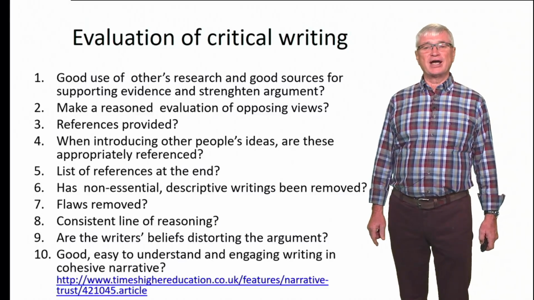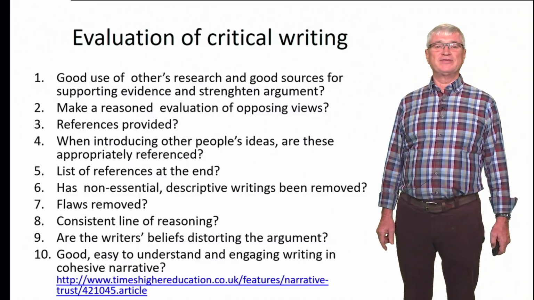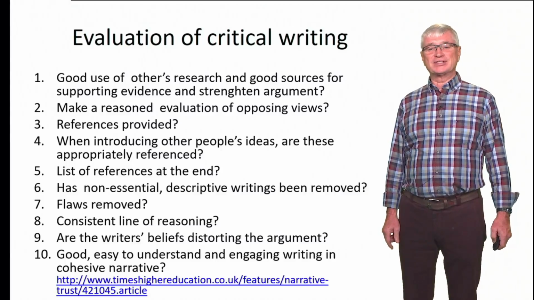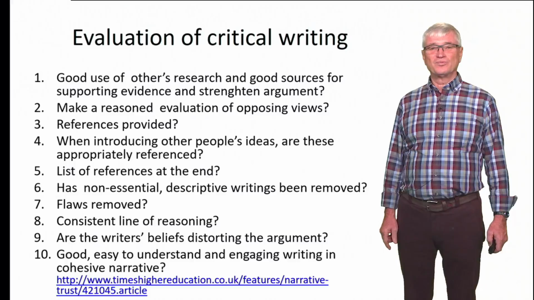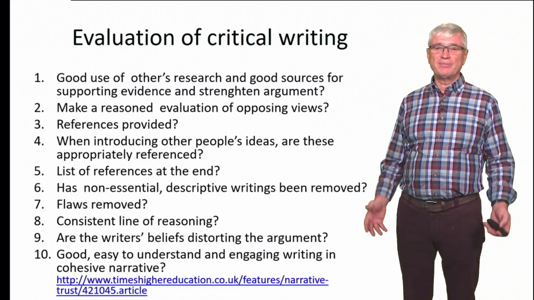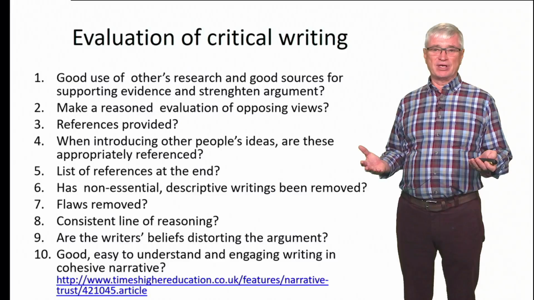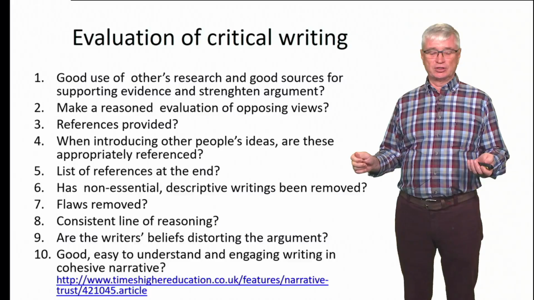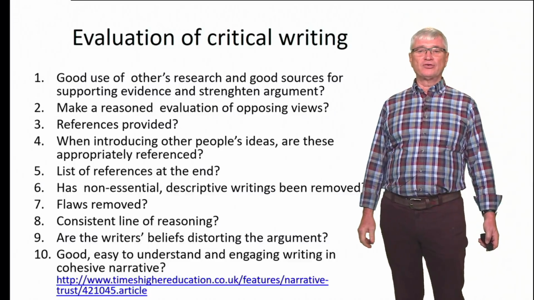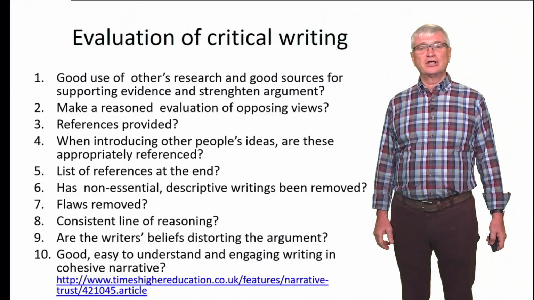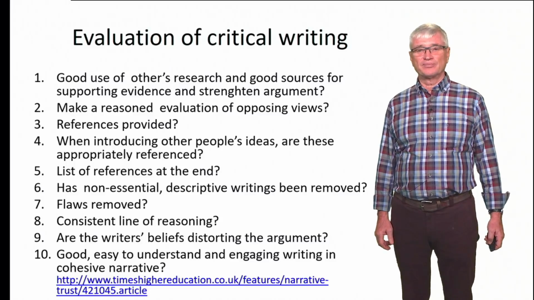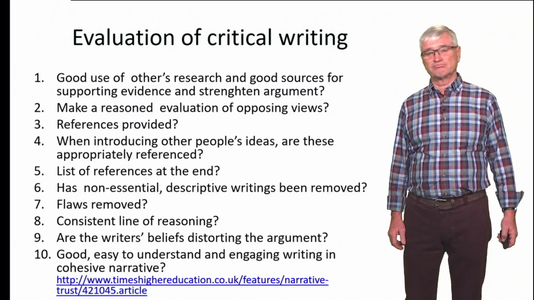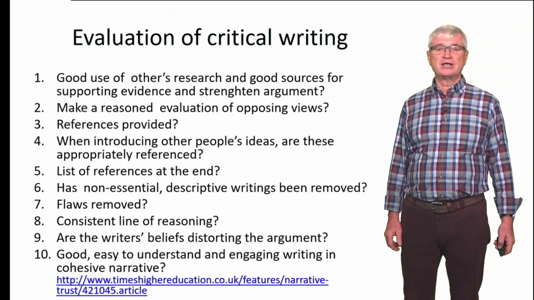Good, easy to understand and engaging writing in a cohesive narrative. It is important that you write understandably and maybe engagingly. Remember that you, as an academic, as a researcher, are supposed to write and publish. And if you want others to read what you are writing, it should be easy to understand and engaging. Don't hide behind the smoke screen of difficult and complicated words and sentences. Make it easy to read.